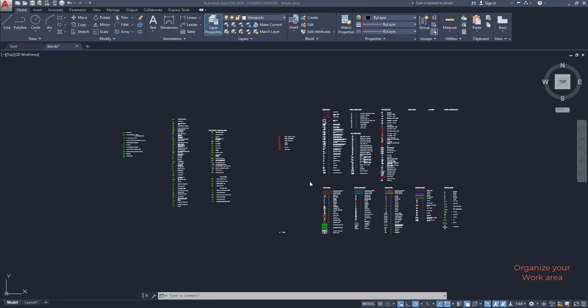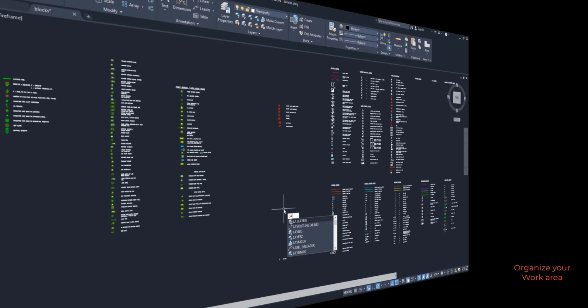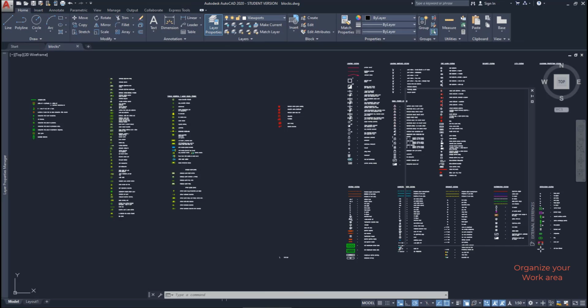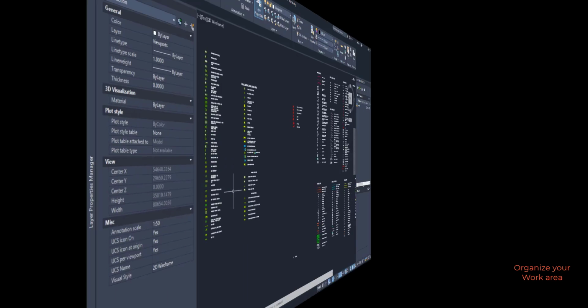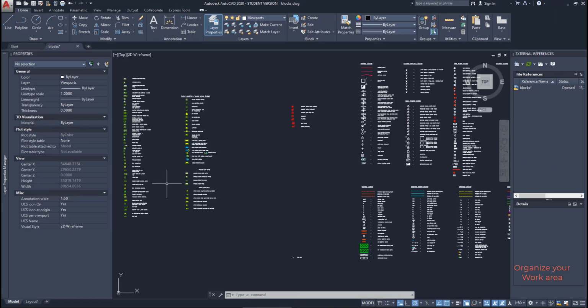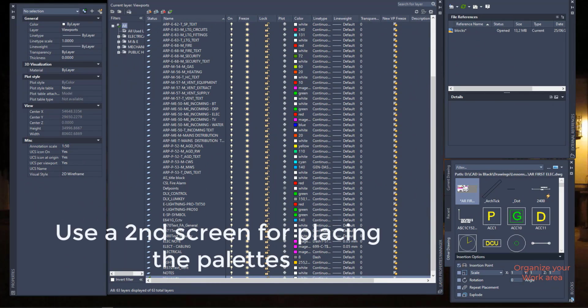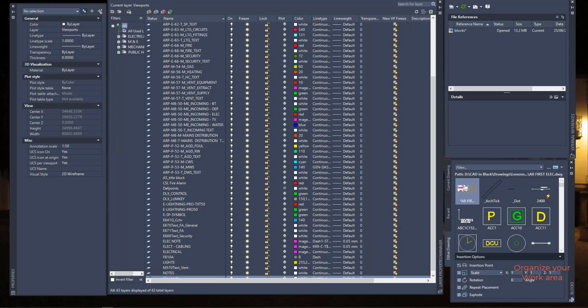If you have two screens on your computer, you can use them to your benefit when working on AutoCAD. As you may be familiar, sometimes we have to open the Layer Properties panel, or open the External References palette, as well as the Properties window. All are using space on your screen. However, if you have a second screen, you can place there the palettes you often need in AutoCAD. For example, here I place these ones in a way that I can use them easily all the time.